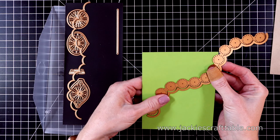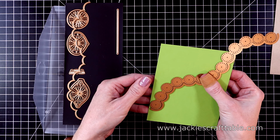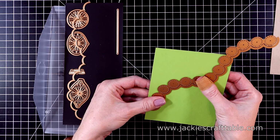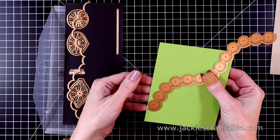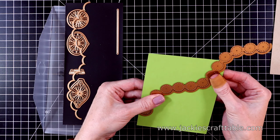Now on to card number two. It's going to be the same design, but I'm going to use the small die of the month, and I'm going to do a little bit of stitching. I love stitching on paper, so I'm always excited when Spellbinders comes out with these stitching dies.